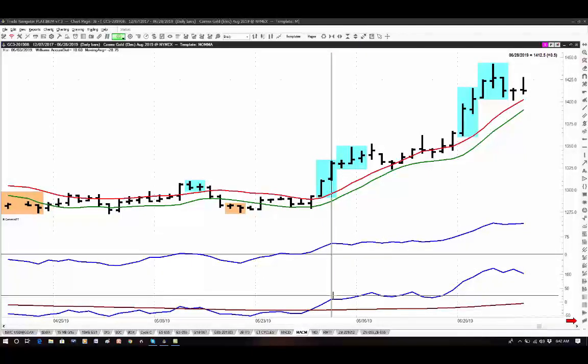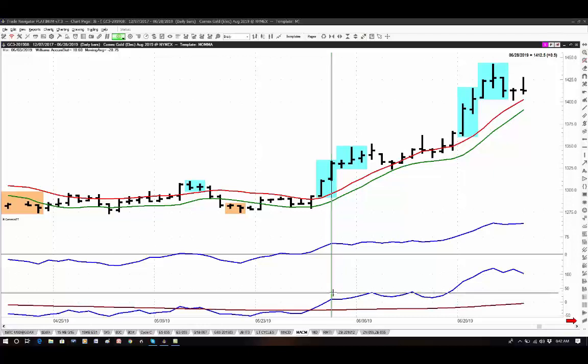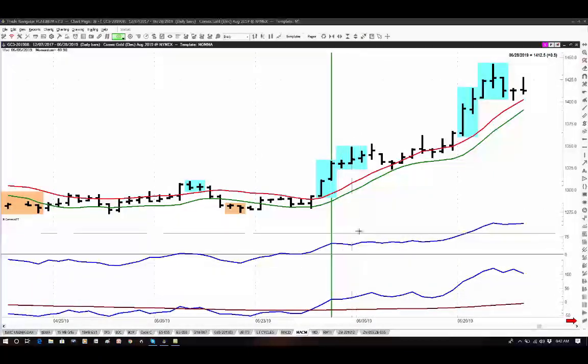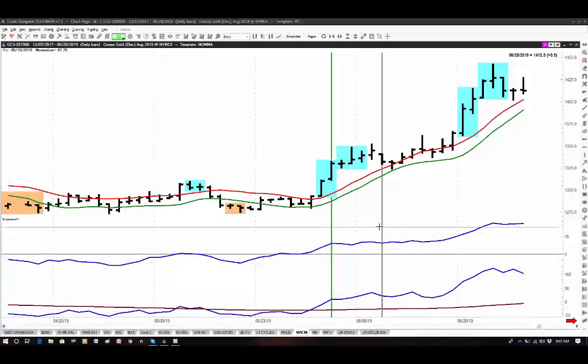Buy trigger, 2 bars. However, sometimes a move will begin with 5 or more consecutive bars above the top of the channel. In this case, we've marked the 5, which turns into 6, which turns into 7. The more consecutive bars we have above the top of the channel, or conversely, in a sell trigger below the bottom of the channel, the stronger in the first case, or the weaker in the second case, the market will be. The 5-bar pattern is very significant at the beginning of a move.